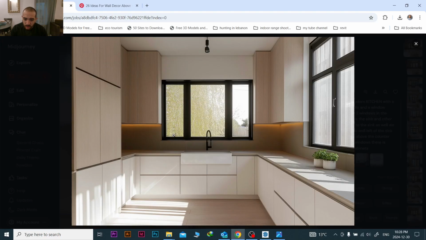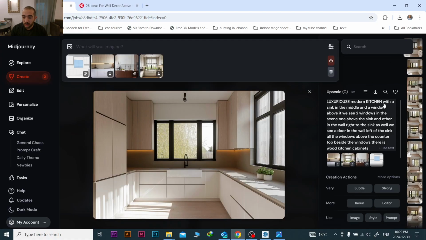I think the style did change a lot, and it gives this feeling of modernism. I like it. It's white with this warm wood. So yeah, it's very close to what I'm thinking about.